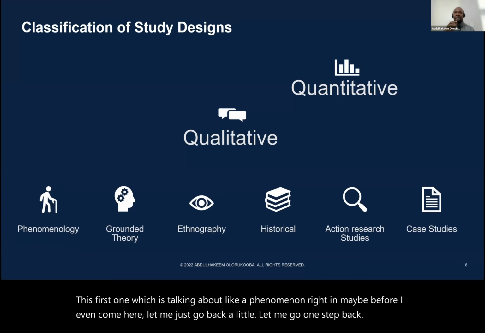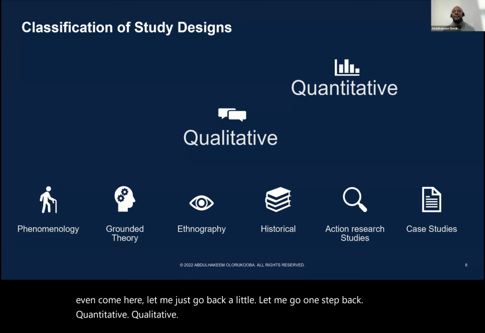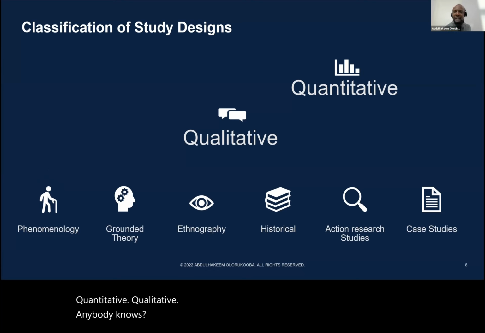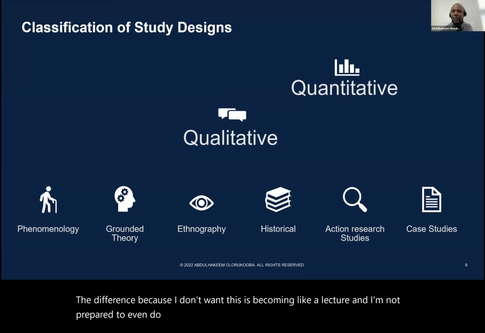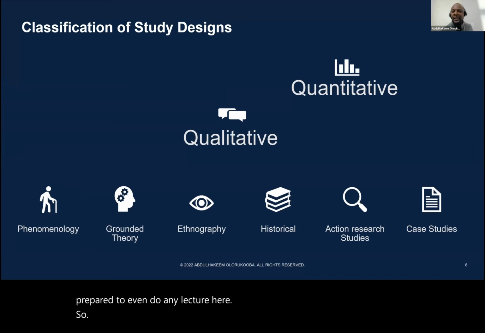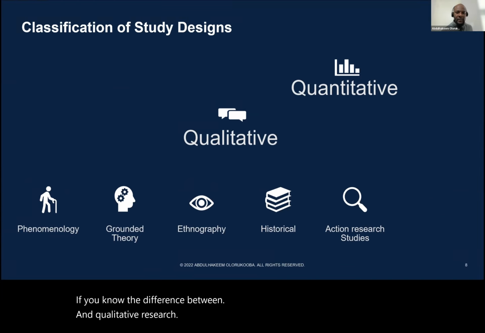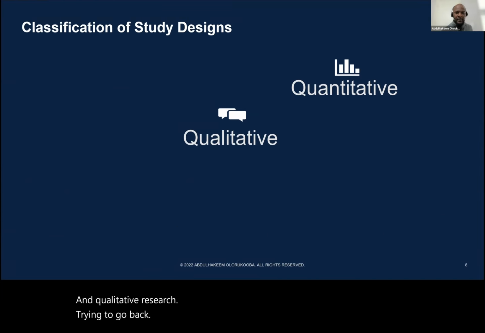Quantitative, qualitative. Anybody knows the difference? Because this is becoming like a lecture and I'm not prepared to even do any lecture here. So anybody, can you come off mute to just tell us if you know the difference between quantitative and qualitative research? Trying to go back one step.